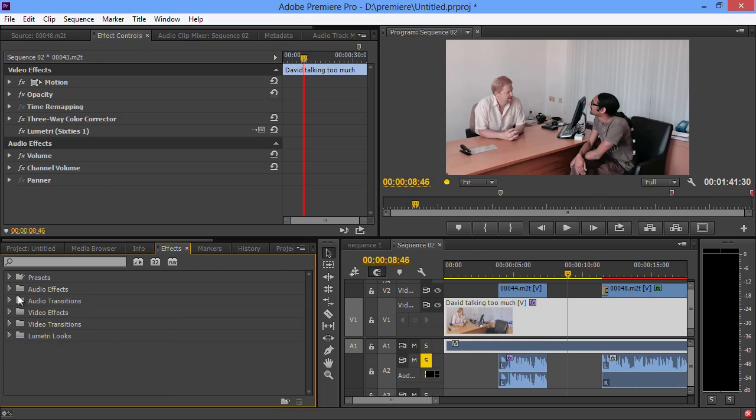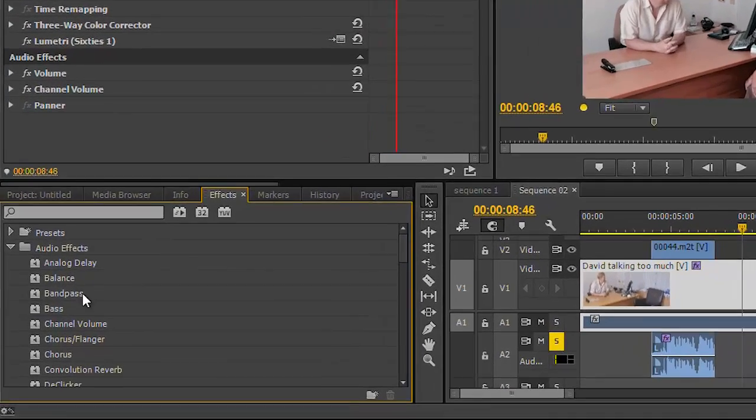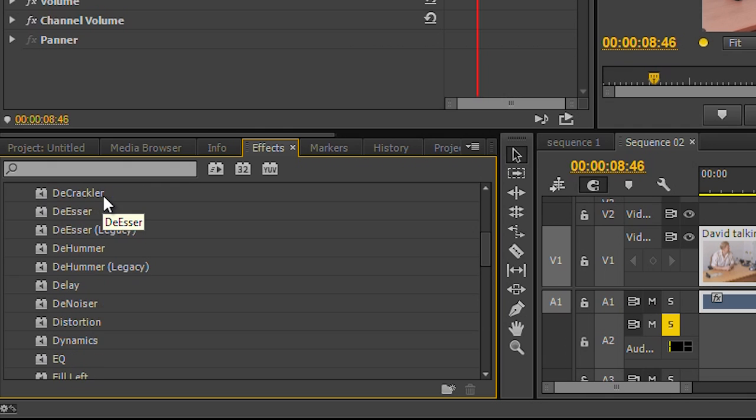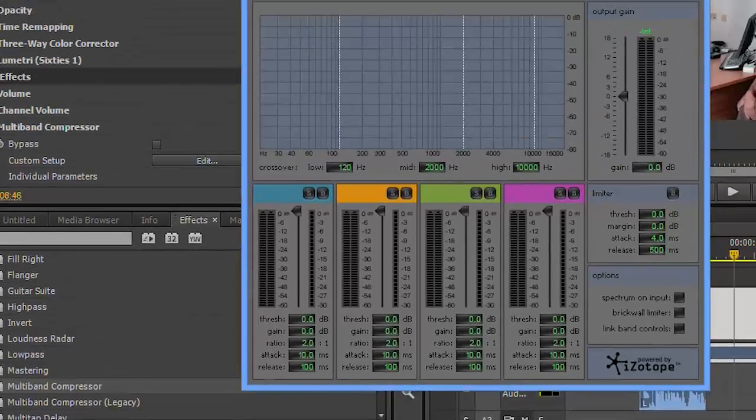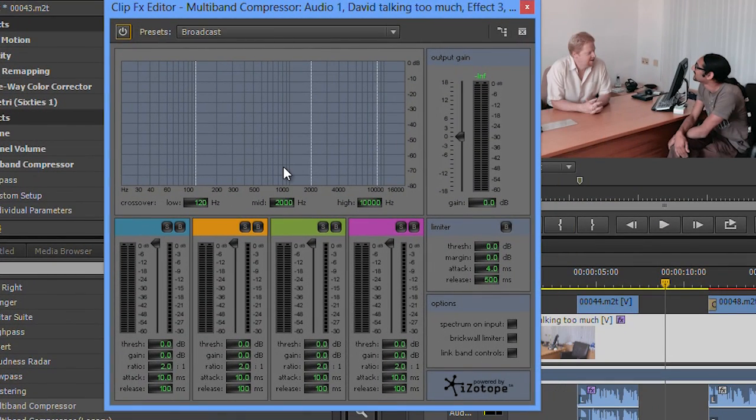The other new effects we've got are on the audio side. So open up audio, and you've got the same kind of range of effects that we've had before, but we do have some new ones. Anything that says Legacy is the old Premiere one. If there's another thing, like the compressor, this is a new compressor as compared to the old one. So dump it onto a clip, open it up, and you'll see a compressor which, if you're used to Audition, is exactly the one that we can use in Audition. Basically, there are a couple of nice audio effects inside of Audition which now work directly in Premiere.